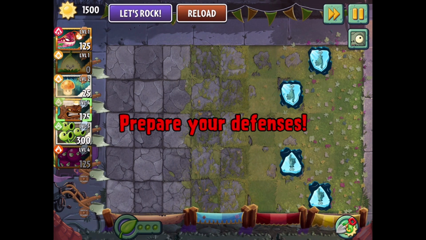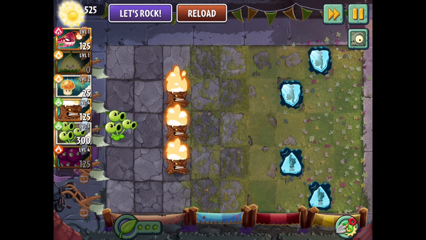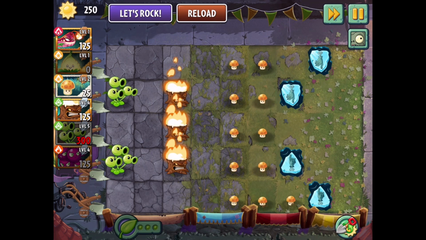So I need a Torchwood at least in these 3 lanes to start things off. And then I will do, maybe, actually, no. Here and there. Start it with that, and then we just need to get like an obscene amount of Sunshrooms in the front.